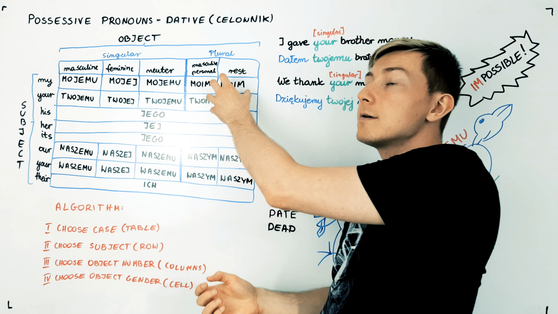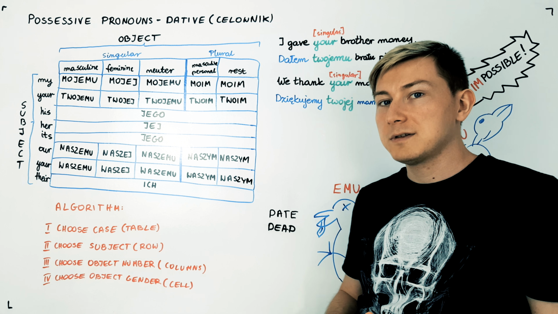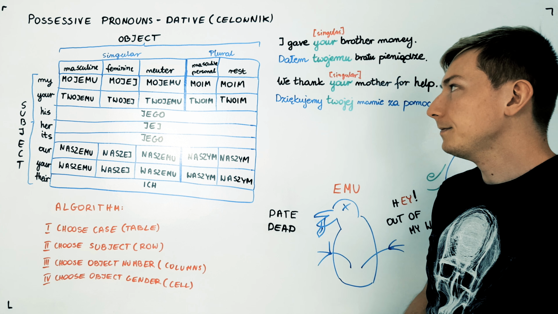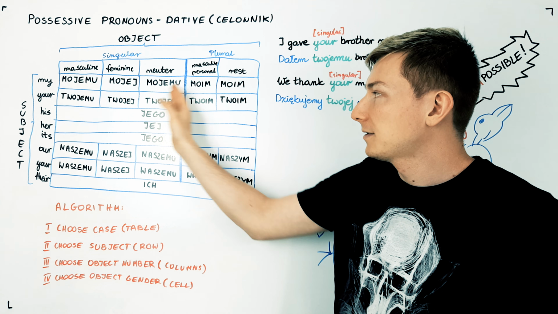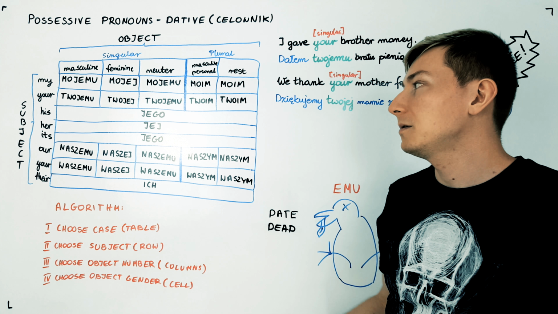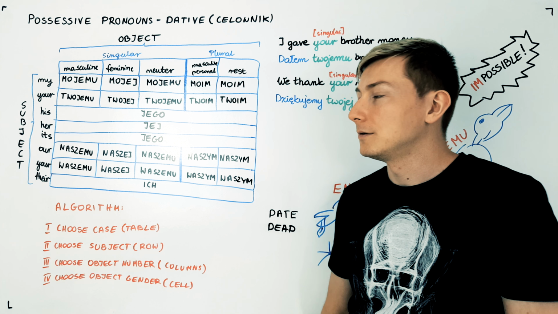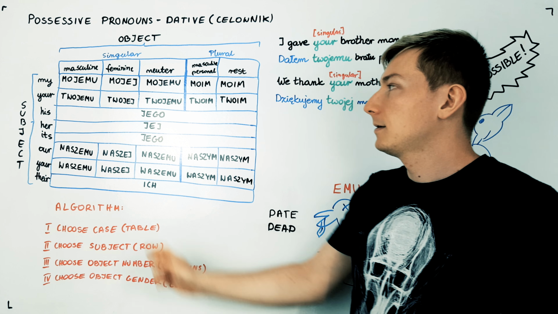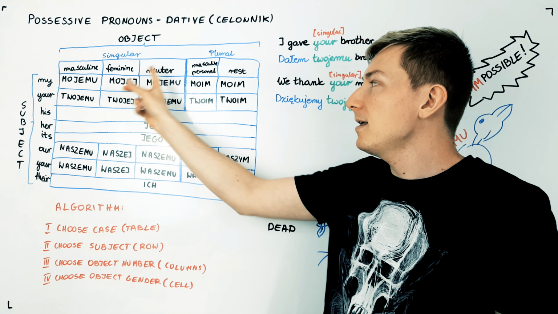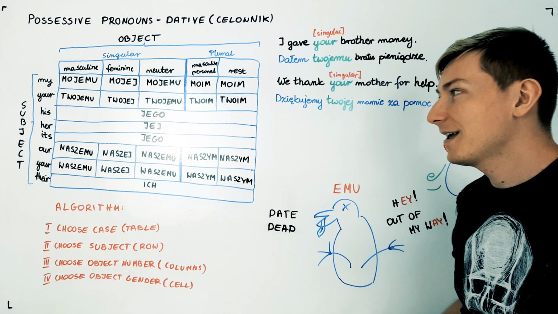I could write here only one column, but I decided to stick to the same structure of the table in each case. Okay, so remember, these two columns are the same, these two also, so in reality you have to learn only three different columns. And now let's focus on the endings. Emu, a, emu, im. How can we memorize these endings?